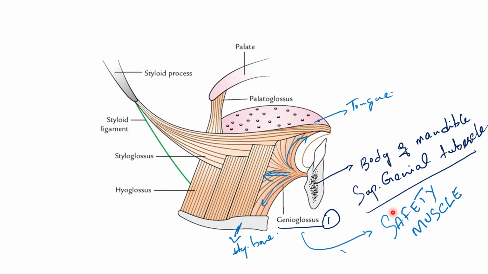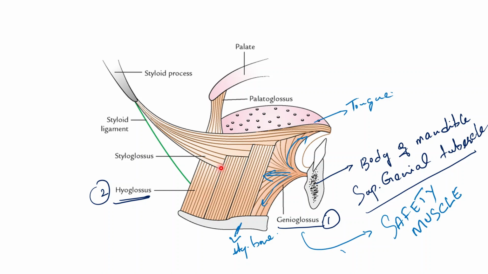Next, moving on to the second muscle, that is the hyoglossus. It is again an important extrinsic muscle of the tongue. This hyoglossus muscle, as the name itself says, takes its origin from the hyoid bone, that is the body and the upper surface of the greater cornu of the hyoid bone. So this is the greater cornu of the hyoid bone and part of the body which gives origin to the fibers of the muscle hyoglossus.